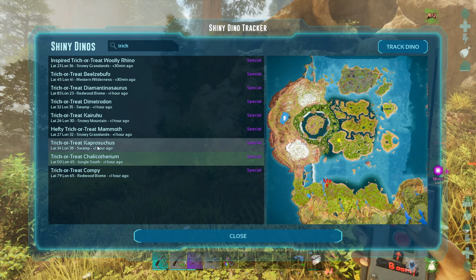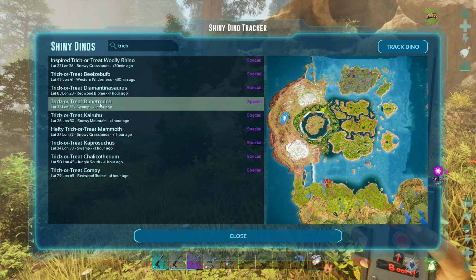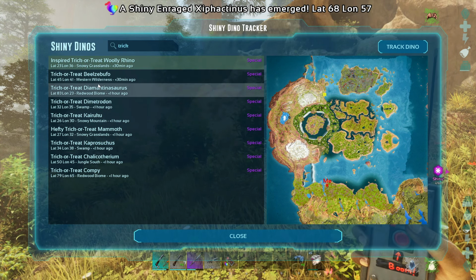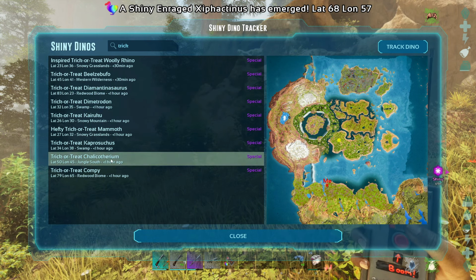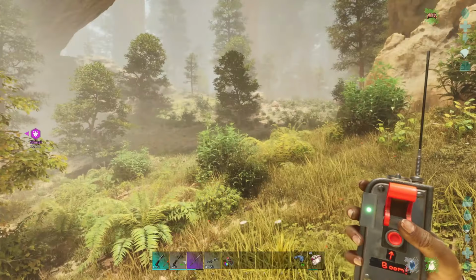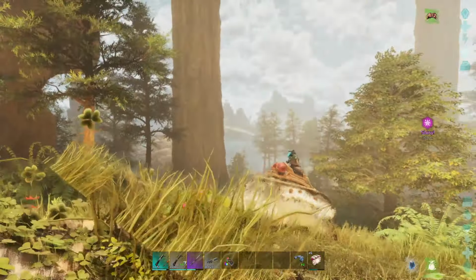I thought there's calico right back at our house. There's Dimetrodon, Biel's de Buffo, the Woolly Rhino. Oh my god. Okay, let's do the calico. I want to see what we can get from that one. We do have beer. We do have beer.